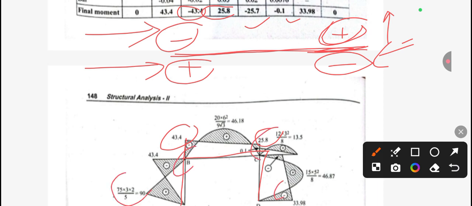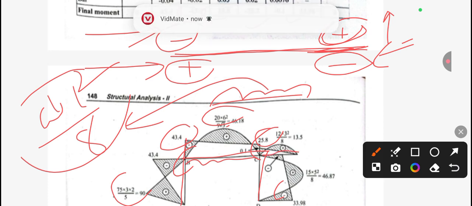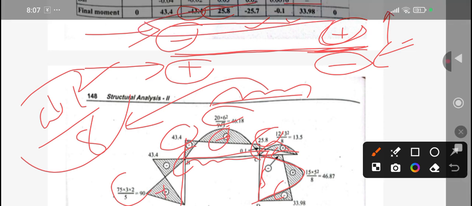Okay, and as you know, for this point, this will be WL square by 12, WL square by 8. Okay, so WL square by 8. So we need to calculate this value, and we have to write the maximum bending moment at that point, because here a UDL is applied, and here also a UDL is applied. So we need to make this value and keep all the respective values. Above the beam all the values are plus, and below the beam all the values we need to take with minus sign, only this much.